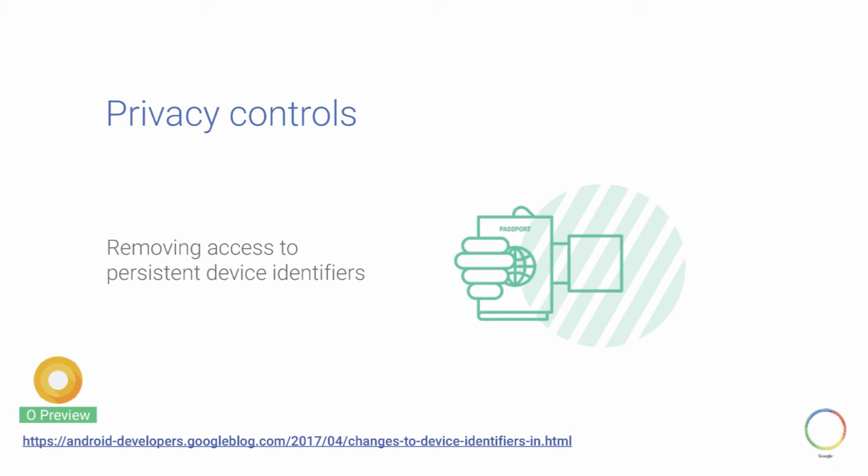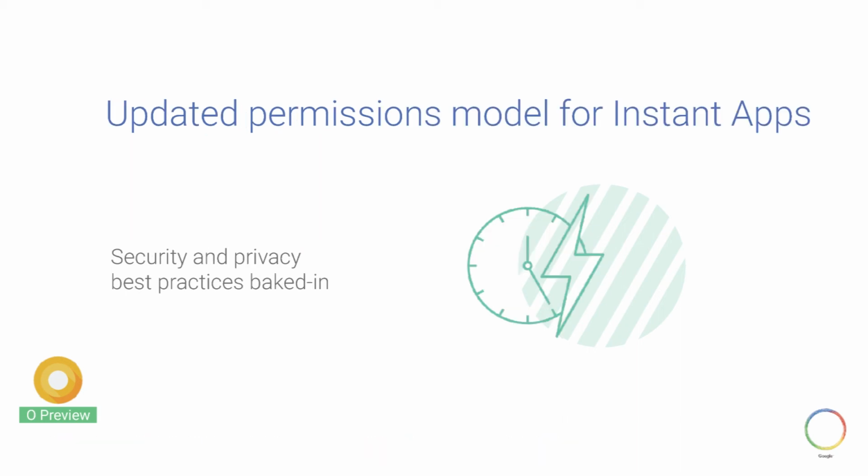Another key change in Android has been the addition of some new privacy controls. One of the big changes here has been that we have removed access to persistent identifiers on the device. So if you have used the Android ID to identify your users, it is now sandboxed per application and per device. And if you are using the net.hostname to get the host name of a device, this string is now empty for application developers. If you're curious about this, make sure to check out our blog post that we published.